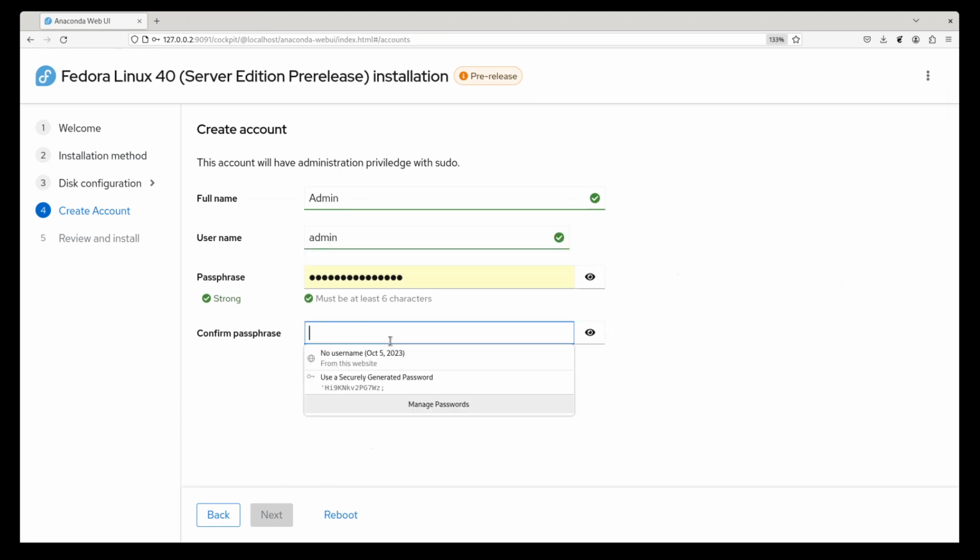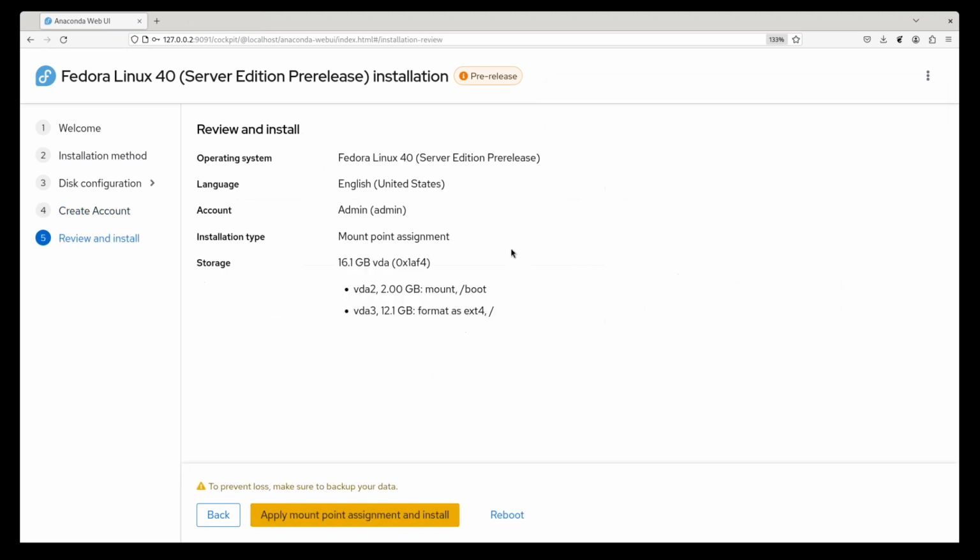Let's make the user quickly, and then we get the summary. And no mention of the BIOS boot that took us so much effort to make. Hopefully it's going to be all right. And oh yeah, it's going to keep ext4, but it's formatting it again. Probably because it needs to be empty. There shouldn't be anything on it. And with boot, doesn't seem to matter. Okay, that makes sense.